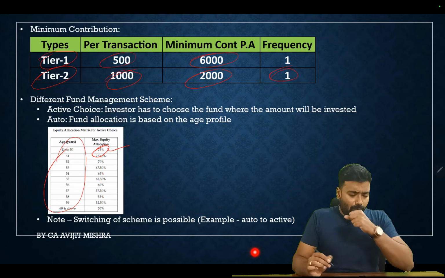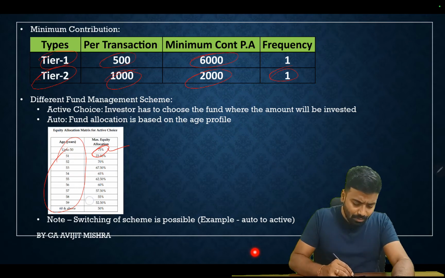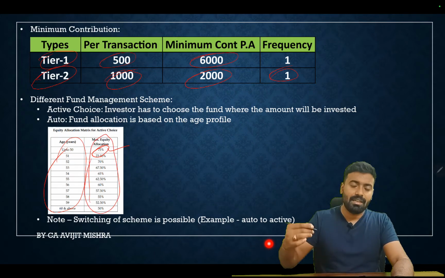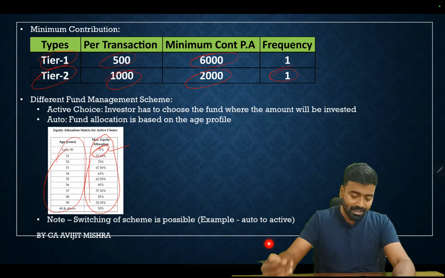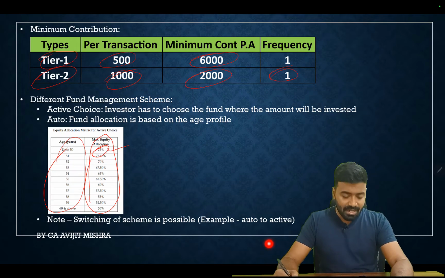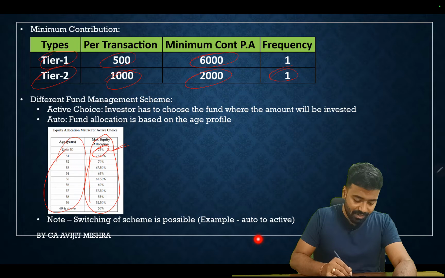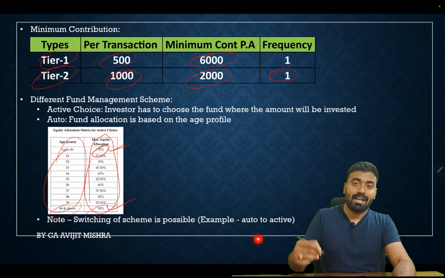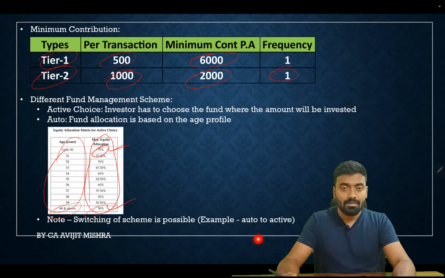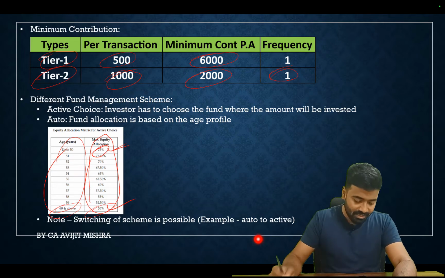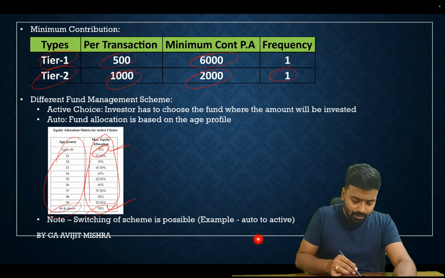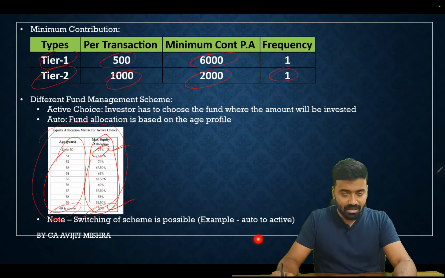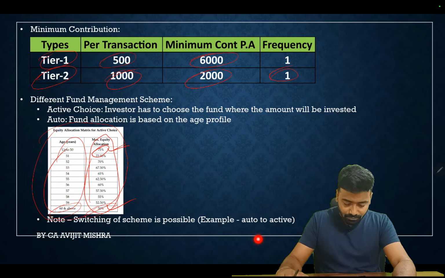You have to comply with this law. Whenever your age goes beyond 50, there is a certain restriction, reducing from 75% to 50%. At the age of 60, you are not allowed to allocate more than 50% of your contribution to the equity fund. That is the restriction that you need to comply with. So you can simply refer to this table and understand the terms and conditions and how it normally works.